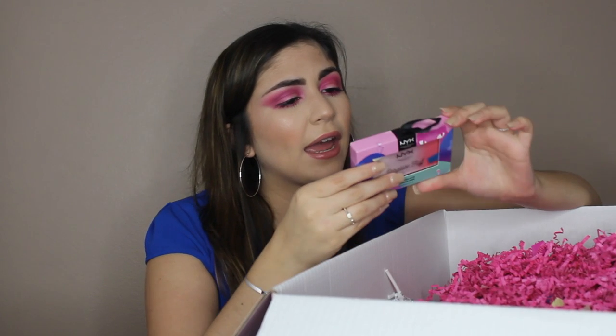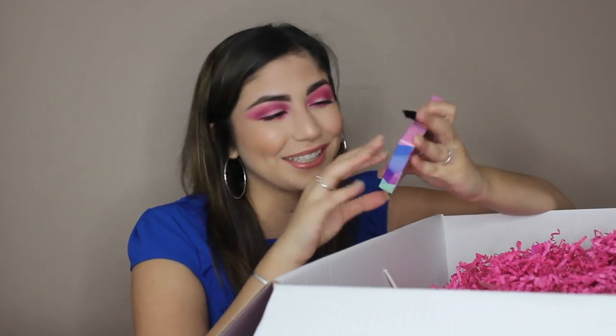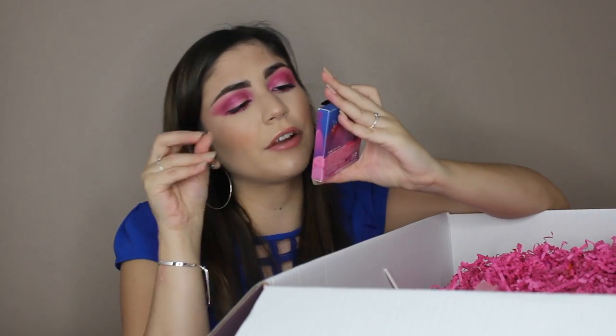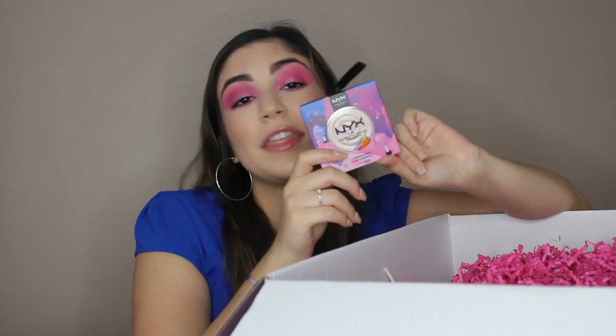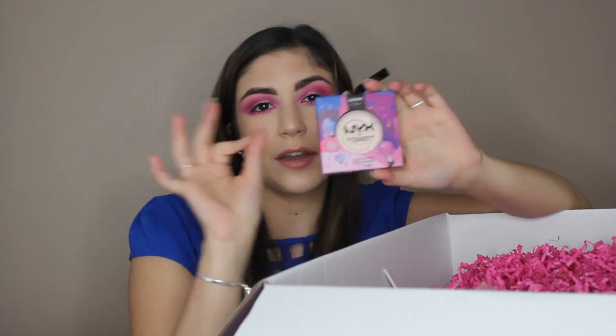This I'm trying out ASAP — an ombre highlighter. This is from the Paradise Fluff Collection in the shade Head in the Clouds. This is a limited edition powder highlighter featuring three colors combined into one ombre effect. I've never tried an ombre highlighter, so I want to see how these work. And this is $12. This is the illuminating powder — look at how pretty, it's like a purple-y iridescent glow, in the shade Confetti Glow. And then there's another illuminating powder from the Land of Lollies collection in the shade Powdered Sugar, which looks pinky and white based.